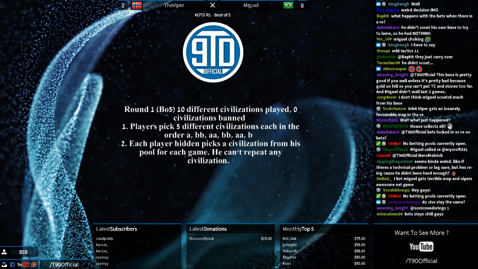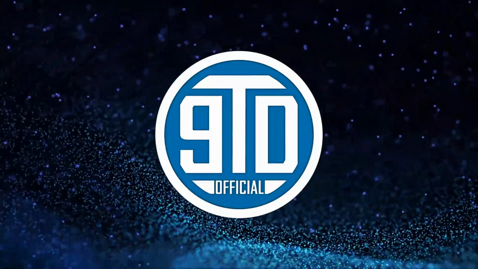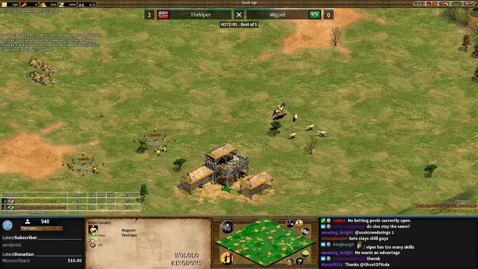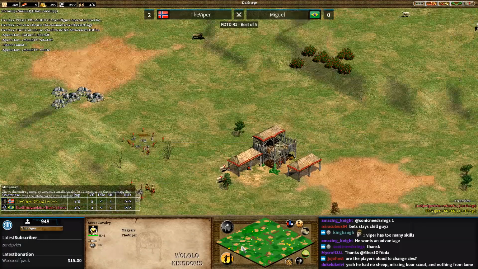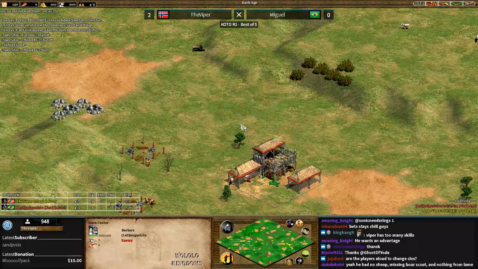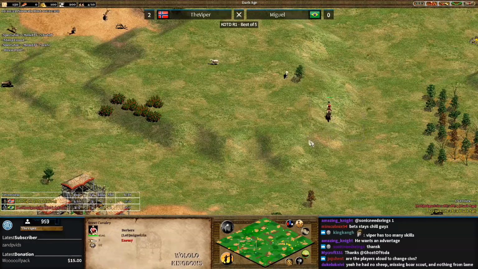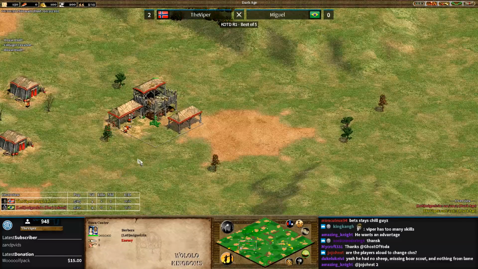Yeah, the civs stay the same. It's just basically a different map. All right. Magyars again for Viper. If you're watching on YouTube, there was a rehost last time, so Miguel used his rehost. And the reason he called that is because he was trying to lame Viper from the get-go and steal some of his resources because he feels like he needs a little bit more to beat Viper.